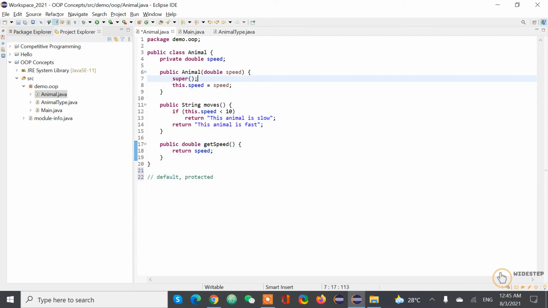These are also used for providing encapsulation in a given situation. For example, your code needs to be accessed only within your package, but not outside your package. So what you do, you use either default or protected, both do the same thing. This is how you can achieve encapsulation on the code level as well.